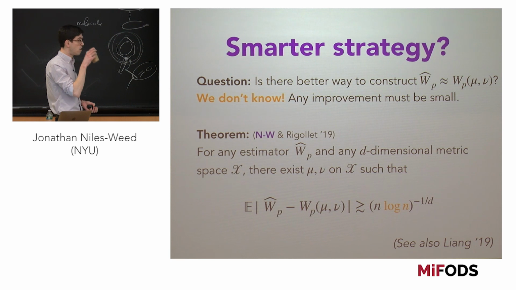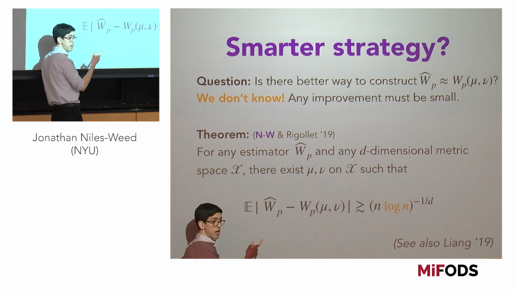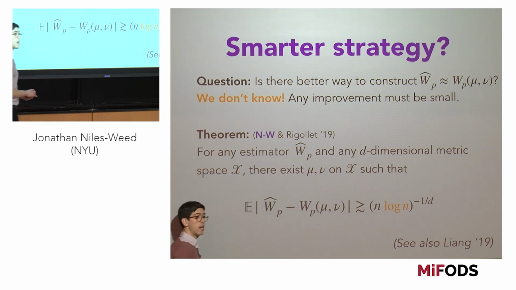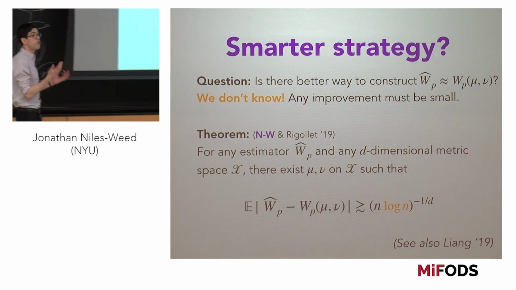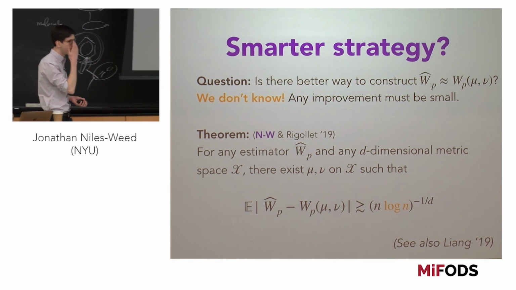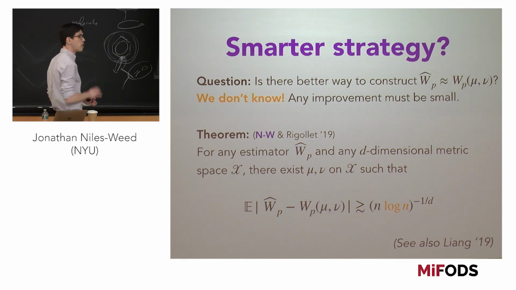Yes? What you say is that you know how to prove this bound, but you don't know what estimators can achieve this bound. So I know no estimator can do better than this. But I don't know if there's an estimator that actually achieves this rate, this (n log n) to the negative 1 over d. Whereas I know a trivial estimator that gets to n to the negative 1 over d, which is just plugging in the empirical measure. Right. So that's the open question that I don't know the answer to. Is there an estimator actually achieving this improved rate?